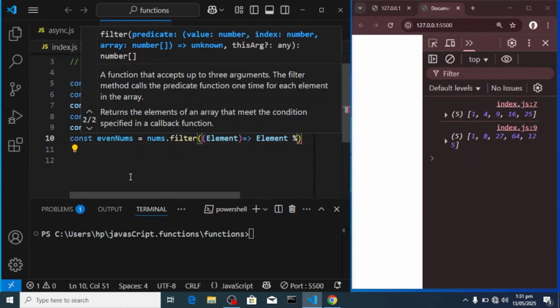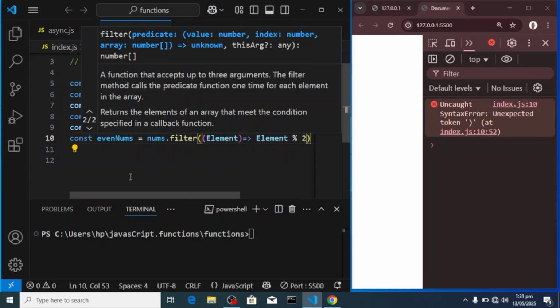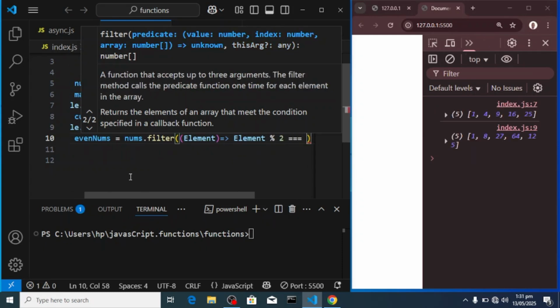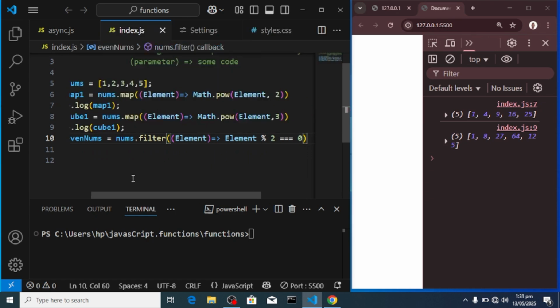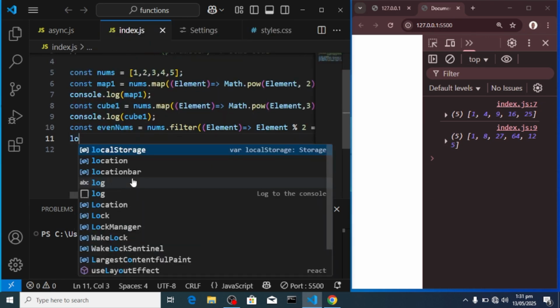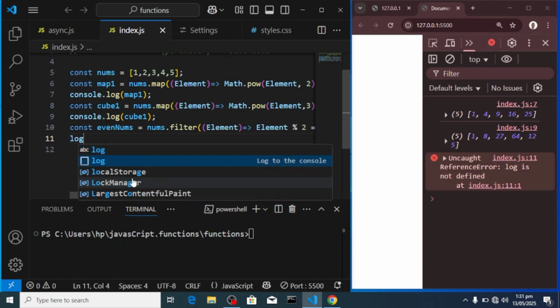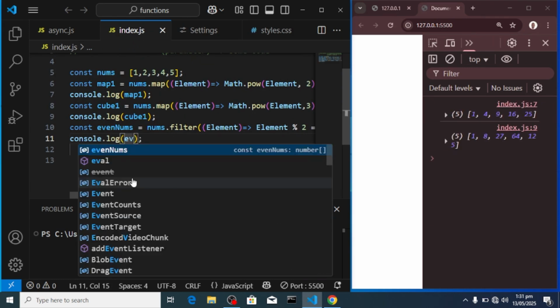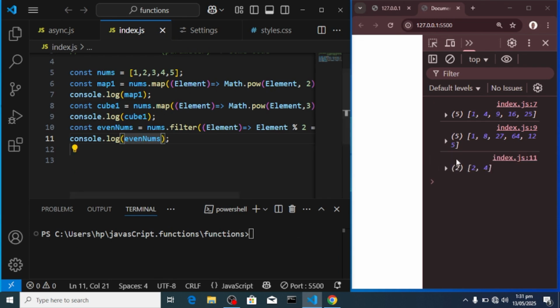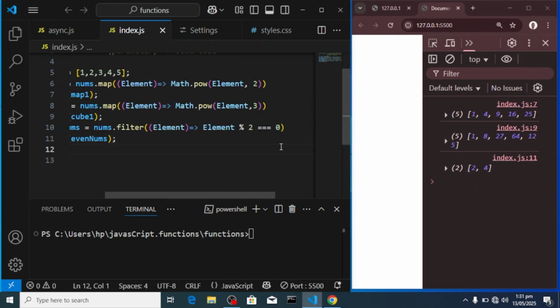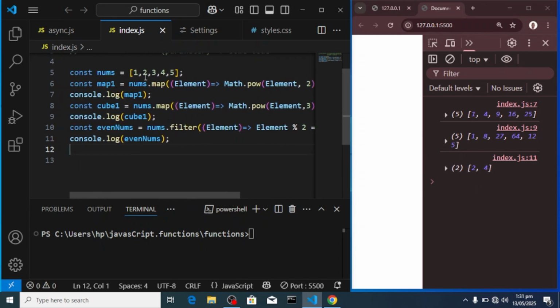I'm going to use the modulus sign, divided by 2, equals 0. I'm going to log to the console even nums. As you can see, the even numbers which are divisible by 2 with a remainder of 0 are just 2 and 4 from the array here.